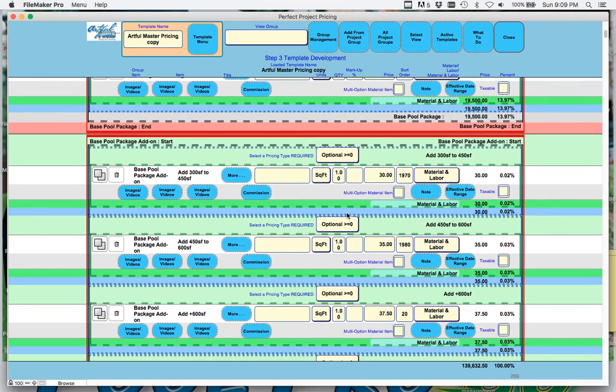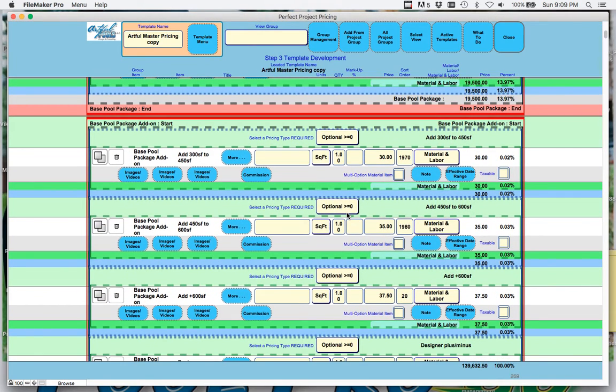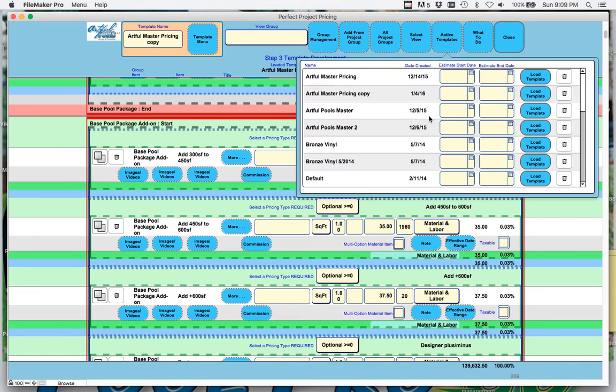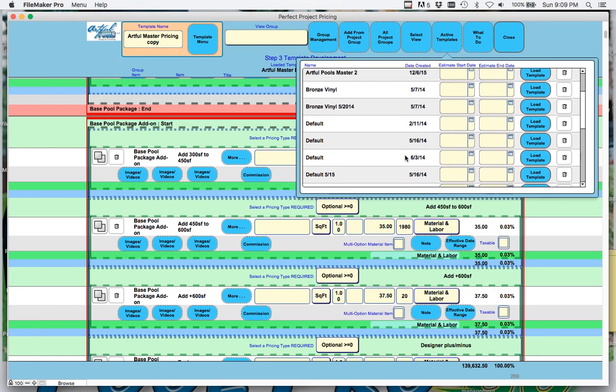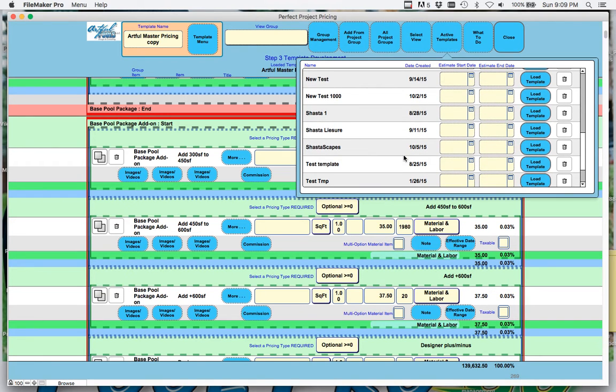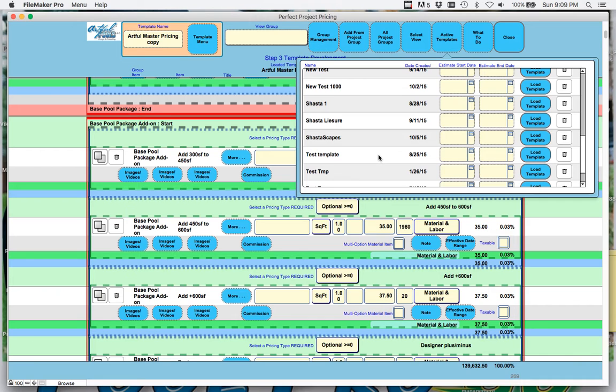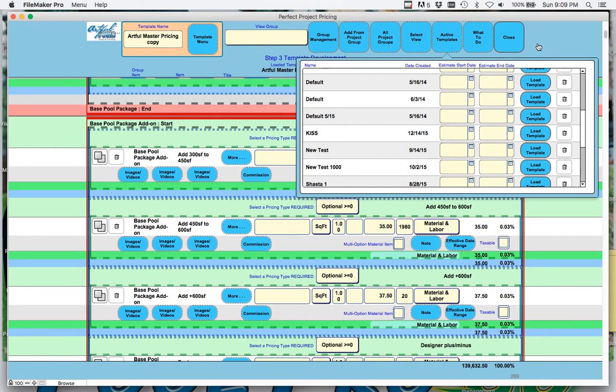And what does this look like when it's done? We're also able to archive all these active templates, and it could be for landscaping, like I said, remodels. You name a template, it creates that template. It may be for a special pricing or promotion you have, and that enables the designer to pull up any of these pricing templates and create the estimate for that product.